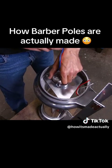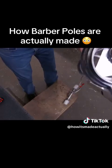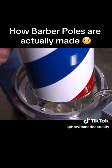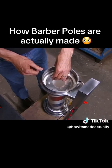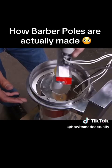After that, a worker puts in a motor mechanism. The motor will rotate the printed liner inside the glass cylinder. Once the motor is hooked up, he takes an inner cylinder, which has the printed liner mounted on it, and installs it on top of the mechanism that makes it rotate. He then installs a 2-socket light fixture with a bulb that illuminates the liner.